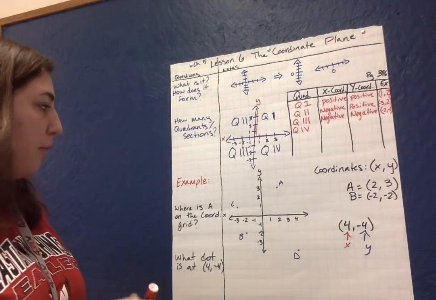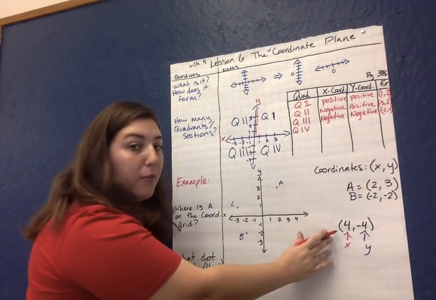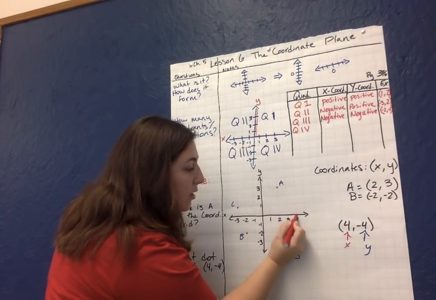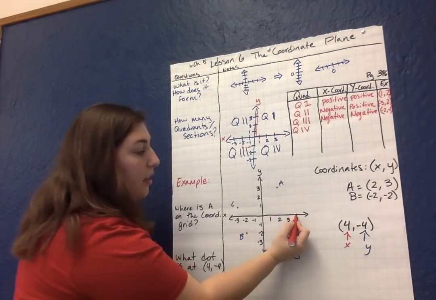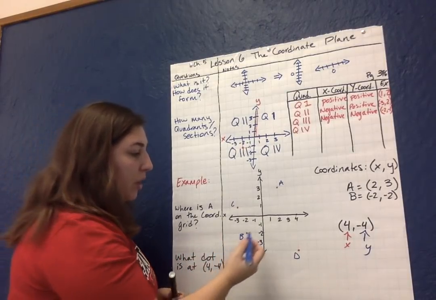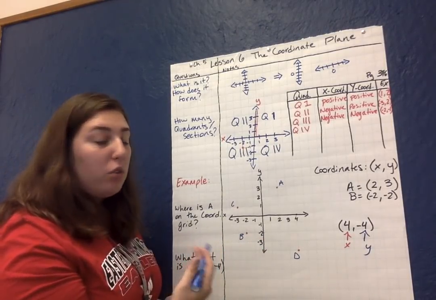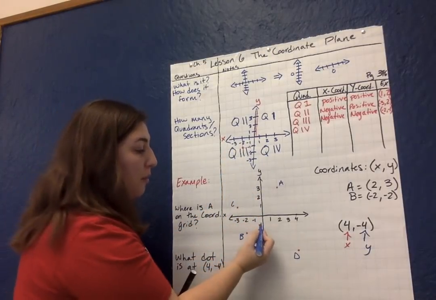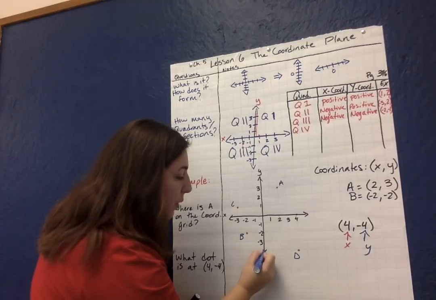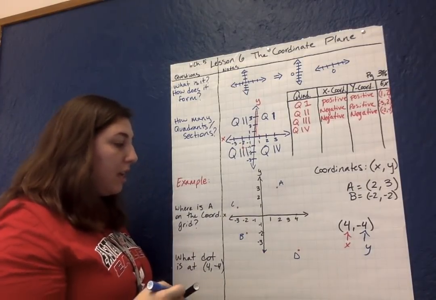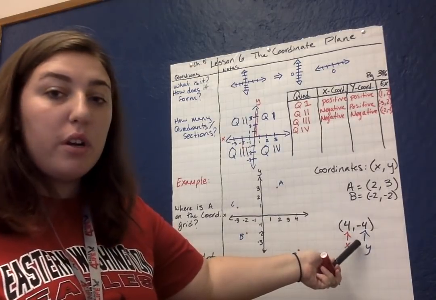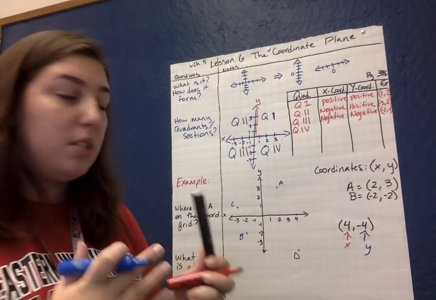Okay, so then on my x, I'm going to look for 4. So 4 is right here on my x. I'm going to put a little dot to show that I'm at 4. Now I'm going to look for -4 on my y. So -4 is going down, so I'm going to count -1, -2, -3. Oh, -4 is right here. And put a little dot. Okay, to figure out this coordinate is going to be where those 2 points meet.